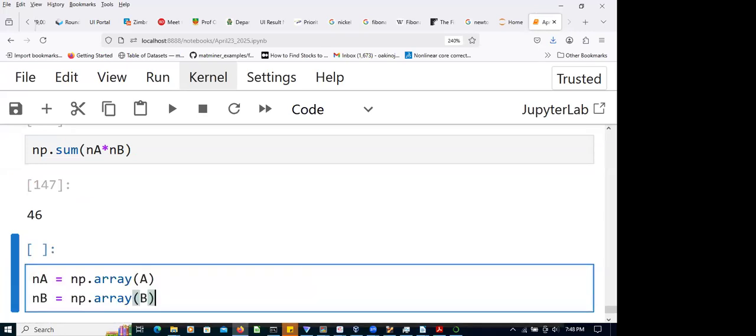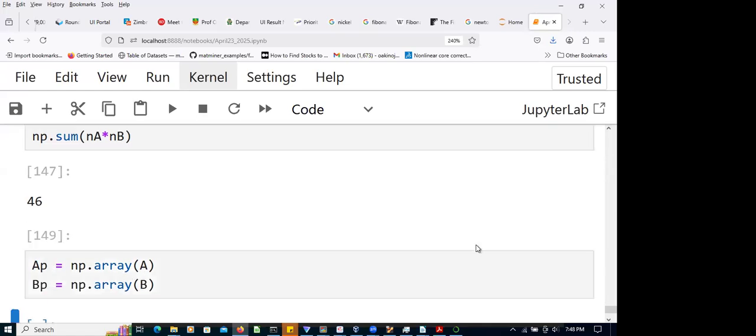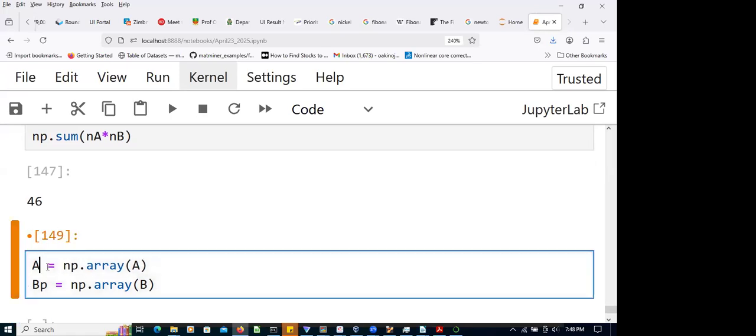But if you want to use the same name, you can. Only that the A list will go away. You won't have it again. So I can say AP for A prime, and BP for B prime. You can use any other name and do the same thing. But if you think you are never going to use the list again, then you can do A equals this, and it will change the list. Oh, okay, yes.